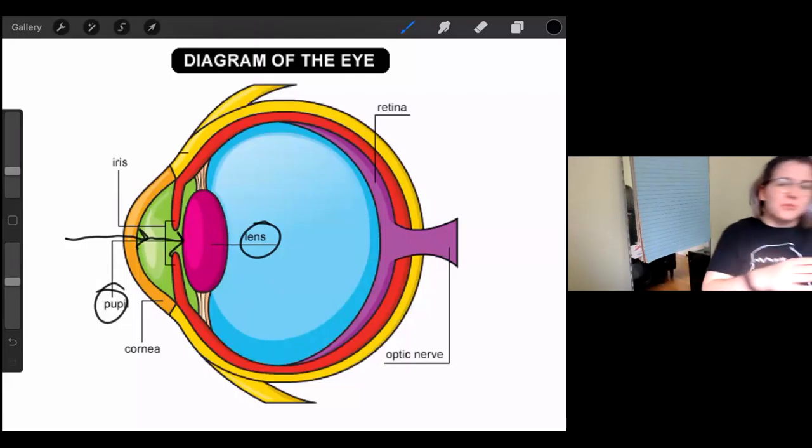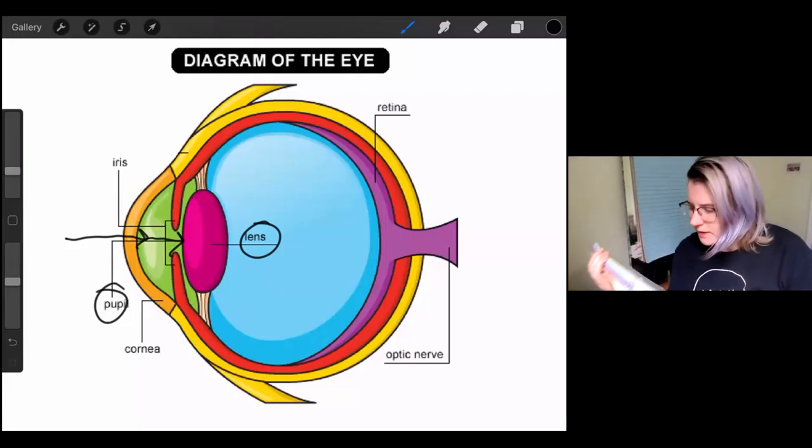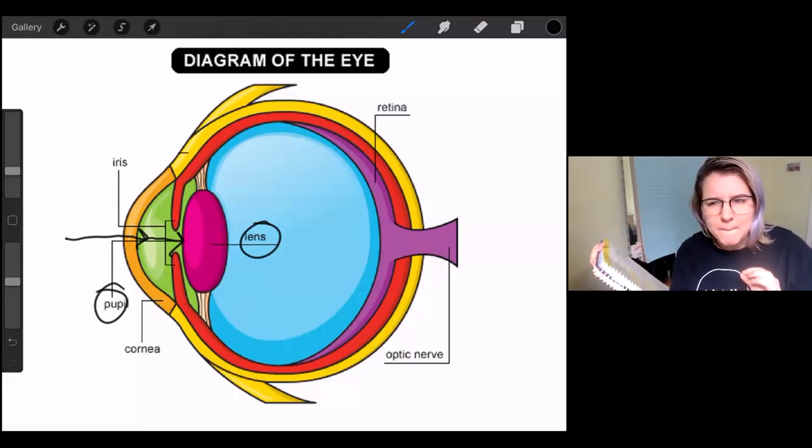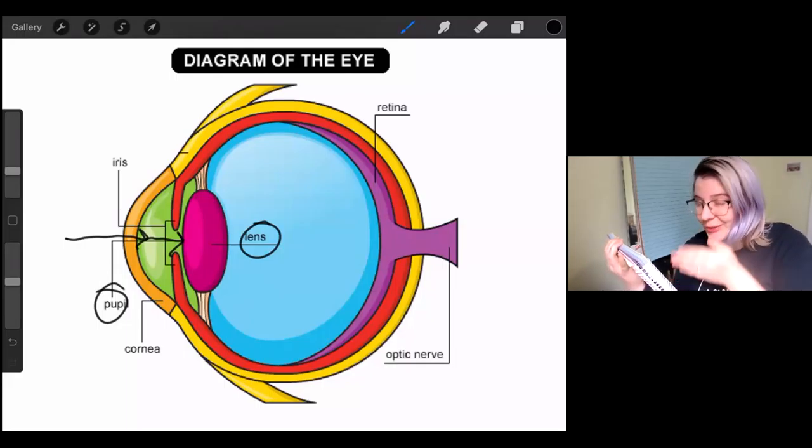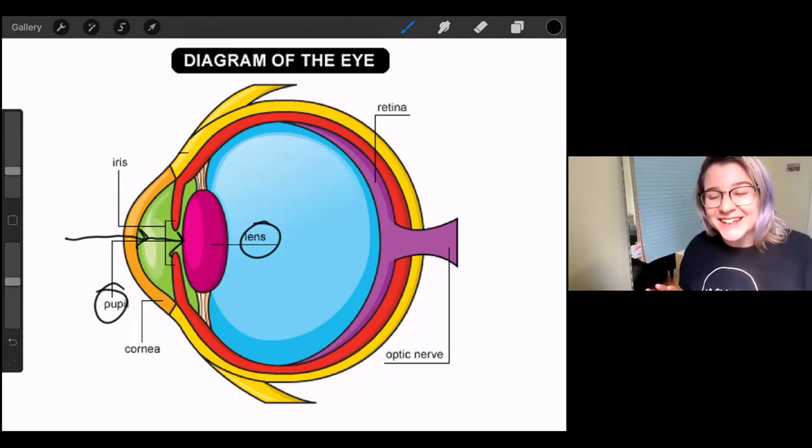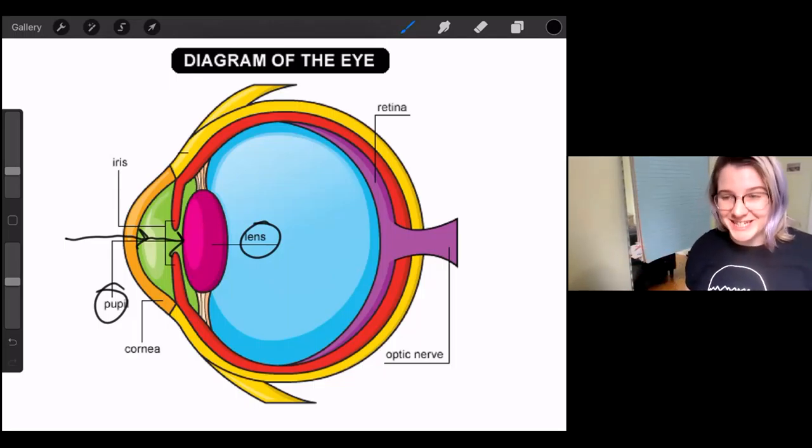When we bring it closer, our eyes need to adjust so it looks fuzzy. Have you ever been reading and looking really closely at a piece of paper and focusing really hard and then all of a sudden look up at maybe the whiteboard across the room. And for a moment, the whiteboard looks really fuzzy. That's because it takes a minute for your lens to adjust between looking at something that's really close to you versus something that's really far away from you. Does that make sense? And so I keep asking that because there's a lot of information to take in here. But it's so fascinating.